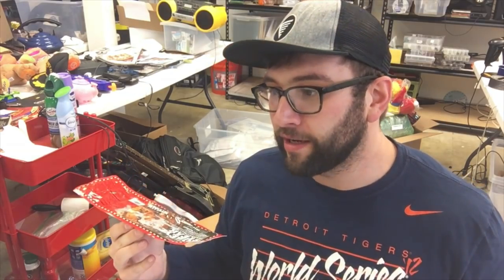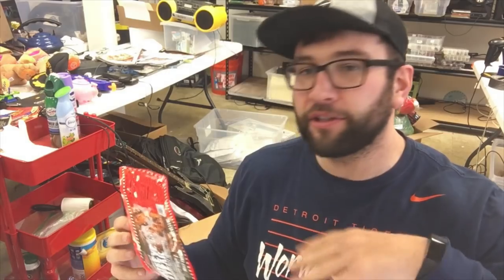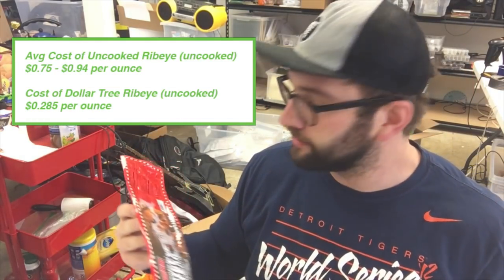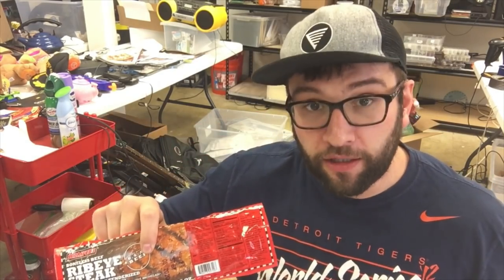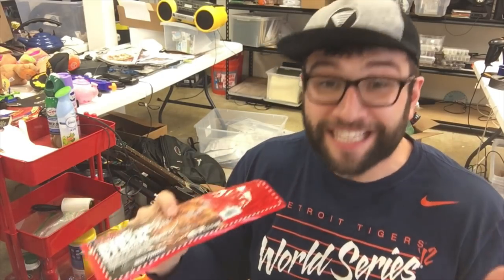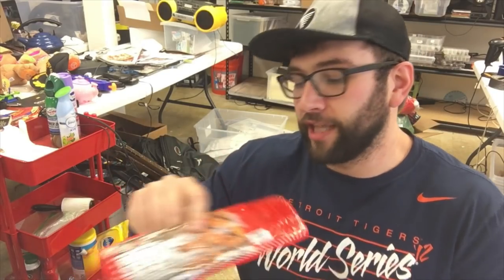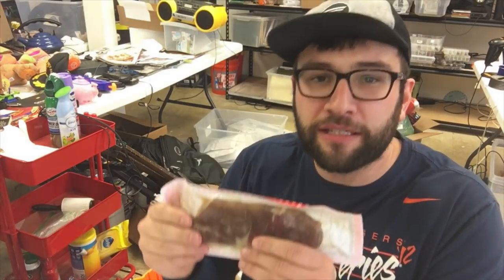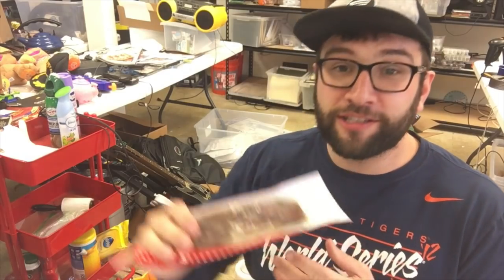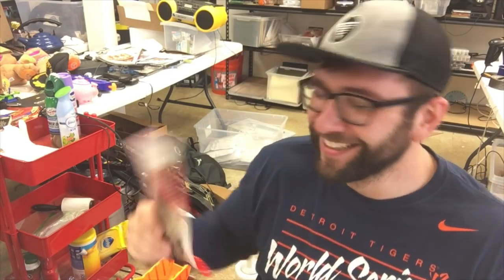So we're paying a buck ten on average. I'll read you the directions too. Remove steak — you know, you cook it, who cares? So what we're doing is we're not going to use butter or any sort of lubricant. We're not going to use any seasoning, because it's seasoned as is. We're going to cook this in its disgusting brine and see how it tastes. We're going to taste the actual meat, not the flavor, not the seasoning. If you want to see a video on how to cook a steak the right way, I made one of those two years ago — I'll link to that. Chef WBK has got your order! A la mode! Let's do this!